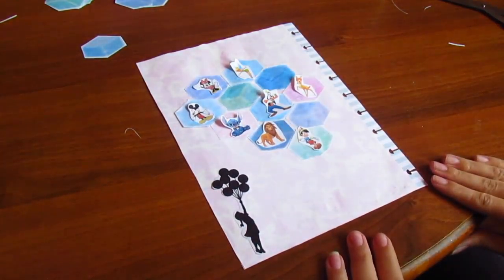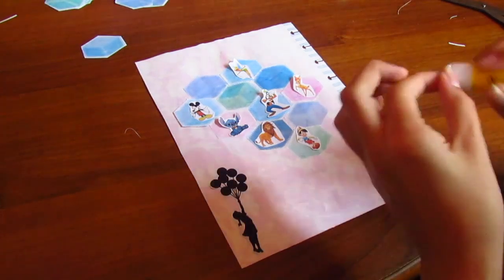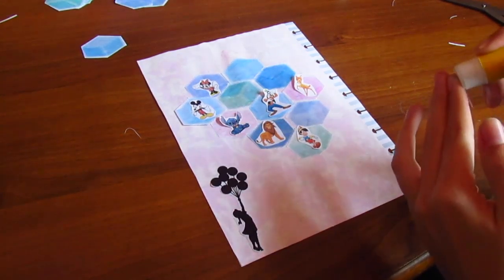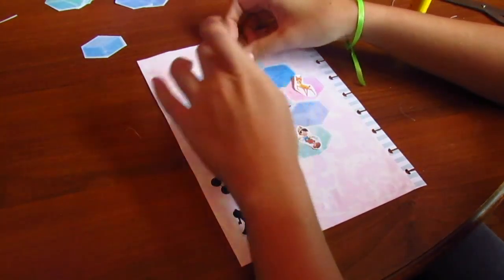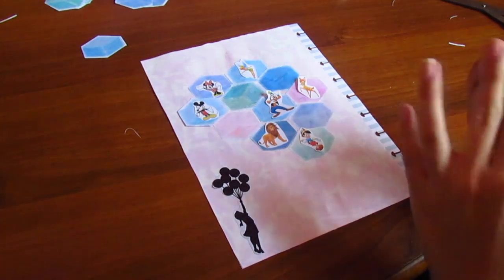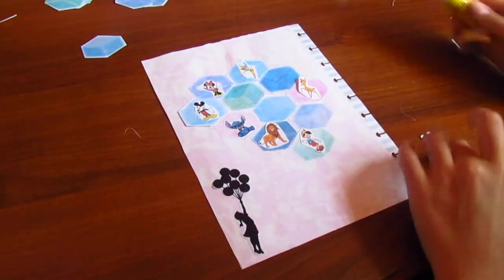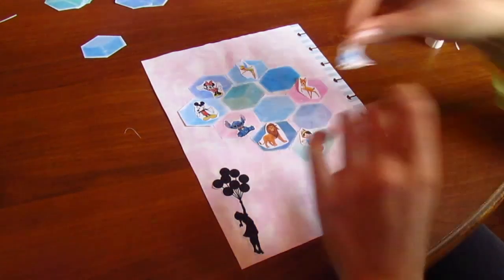Minnie can go over here with Mickey. I love it! Now I'm gluing them all down. I'm super excited because guys, I'm going to Disney World — Walt Disney World — for my senior trip. We don't get prom, we get a senior trip to Disney World and it's so exciting and amazing. We're going on March 7th which is my birthday!